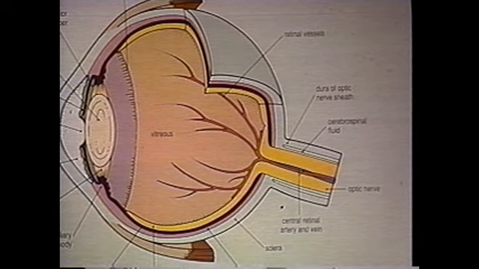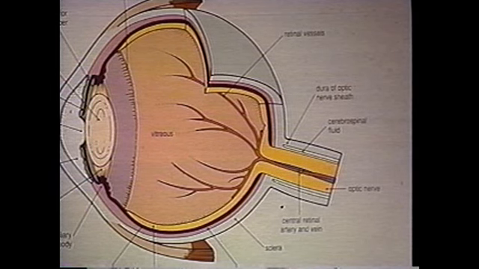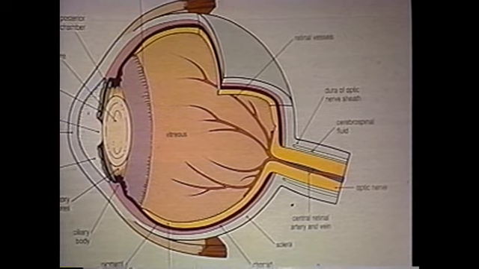The eye is supplied with a very rich vascular structure, the choroid, and the iris and the ciliary processes. The ciliary processes also secrete the fluid component of the aqueous humor.